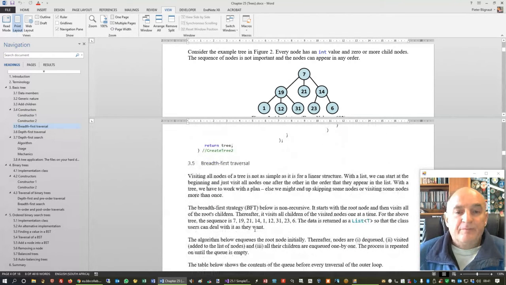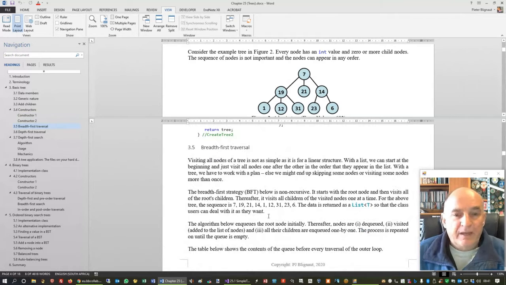Now, a very important aspect of trees is the way to traverse a tree. Now, the word traversal refers to visiting or locating, or just visiting each one of the nodes in the tree with a very specific condition. First of all, we should visit all nodes in the tree. No node should be left out. And secondly, no node should be visited more than once. So every node should be visited only once. And we have different strategies to do that.